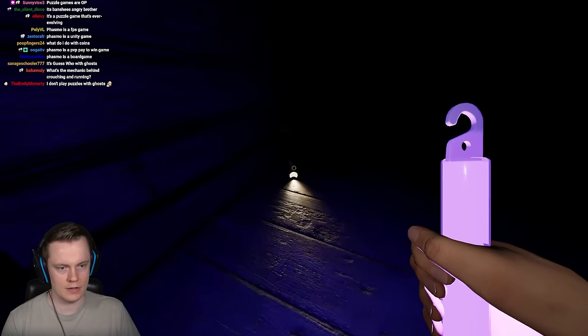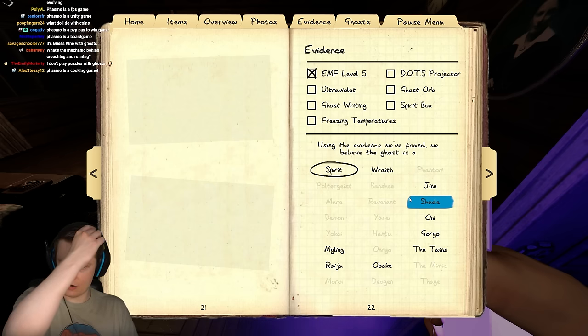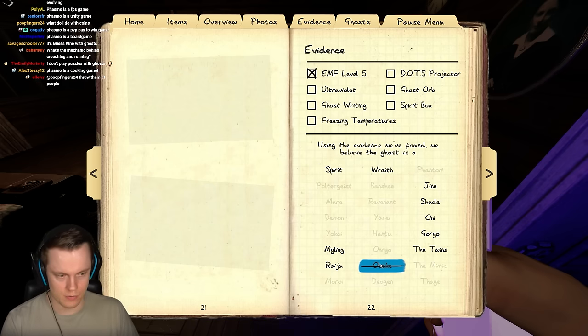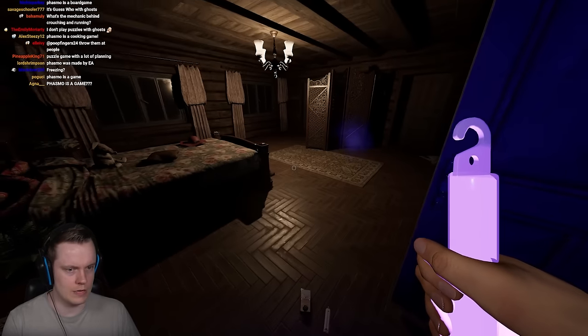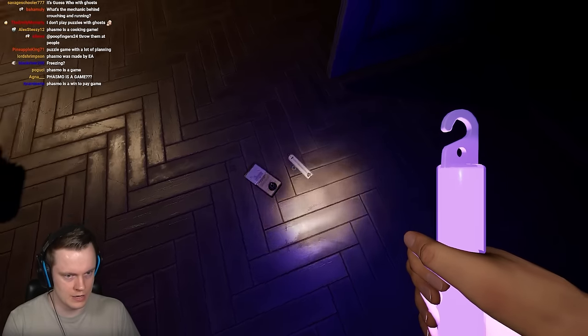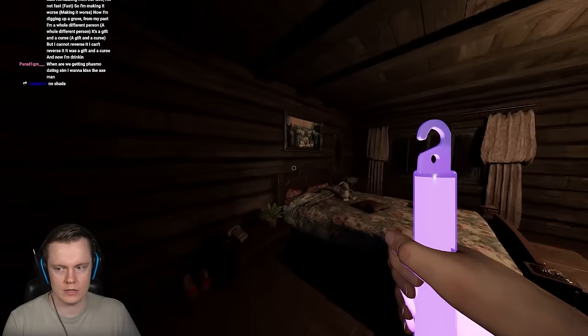Alright, buddy. You went a little crazy there. You want to just hum me? What are we looking for here? Wraith? I think maybe step... So it's not Obake. It's not Goryeo, which is always nice. Myling, Raichu. Can we get a Raichu? Raichus are scary. I'll leave my EMF here for Raichu, potentially. Can you give me a sign?